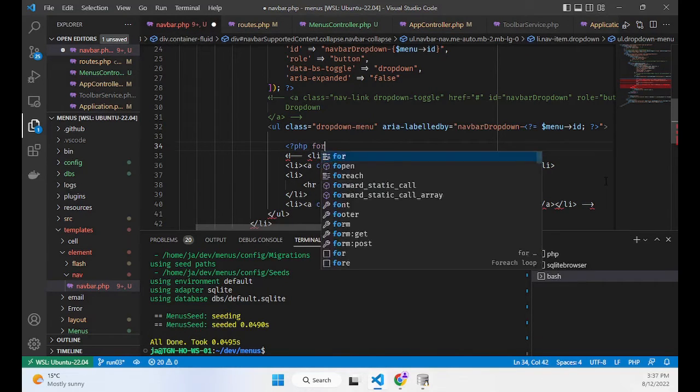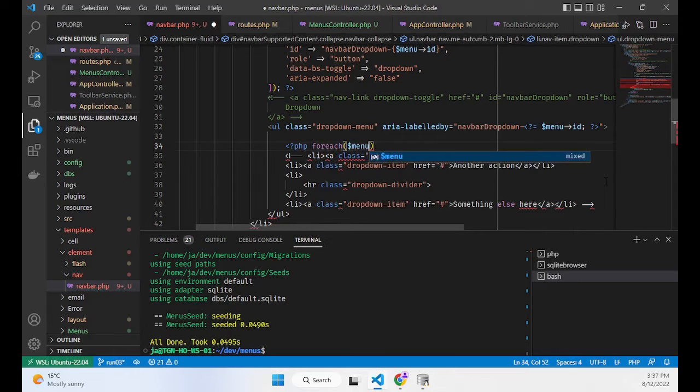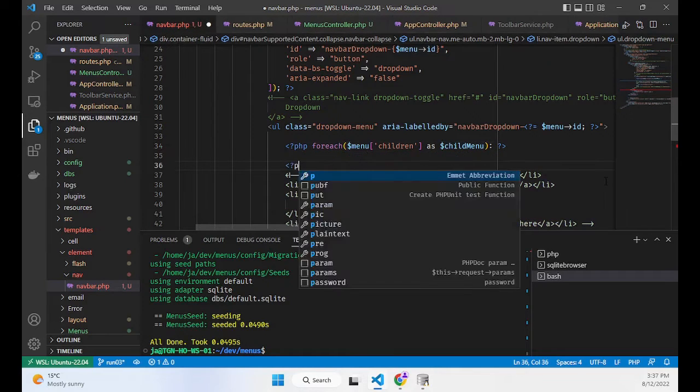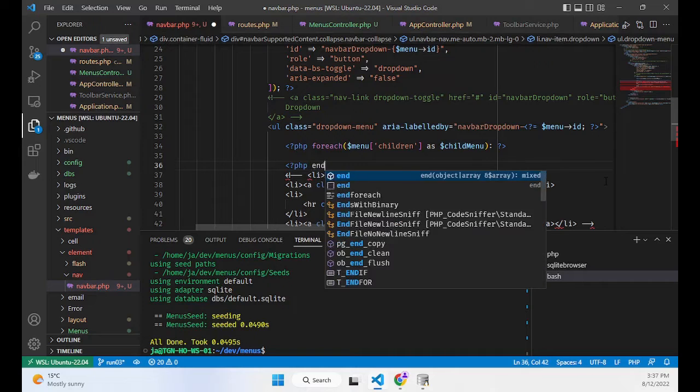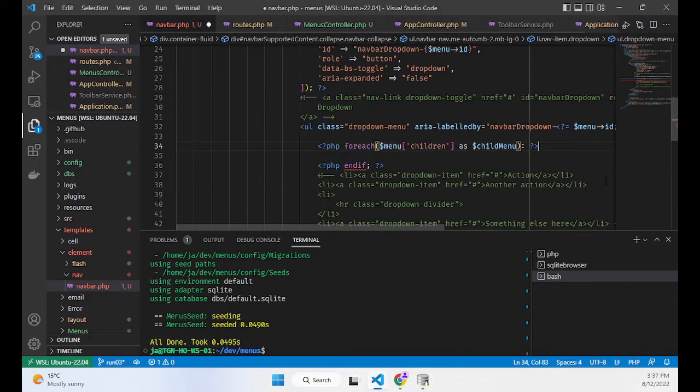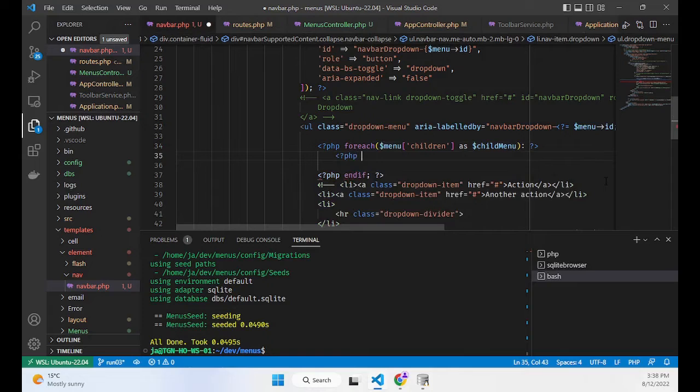So we go foreach menu children as child menu, loop through, and let's do a little bit of, let's check if it's disabled. If child menu disabled, then return disabled. If it's not, do this.